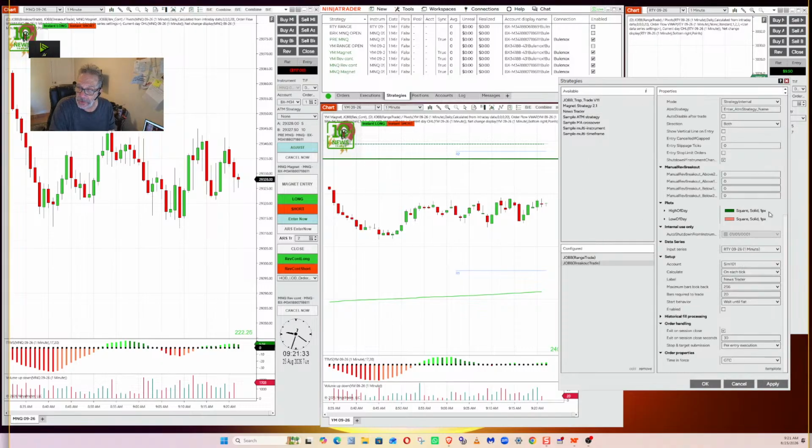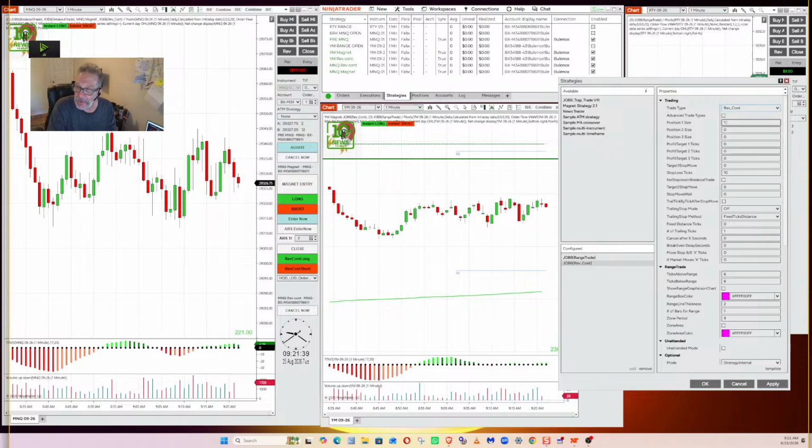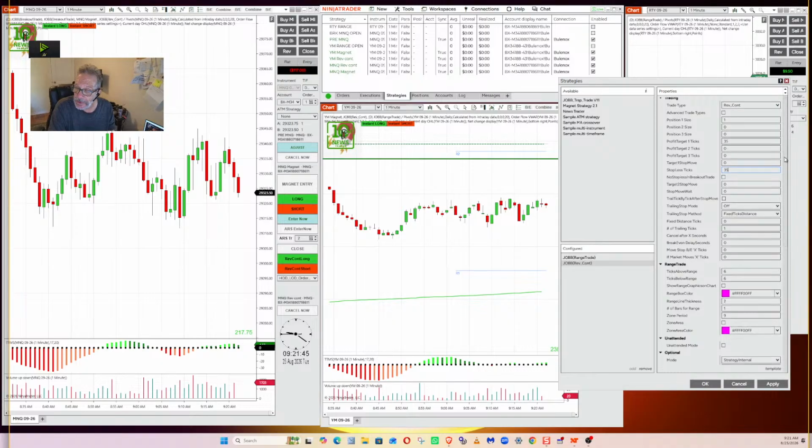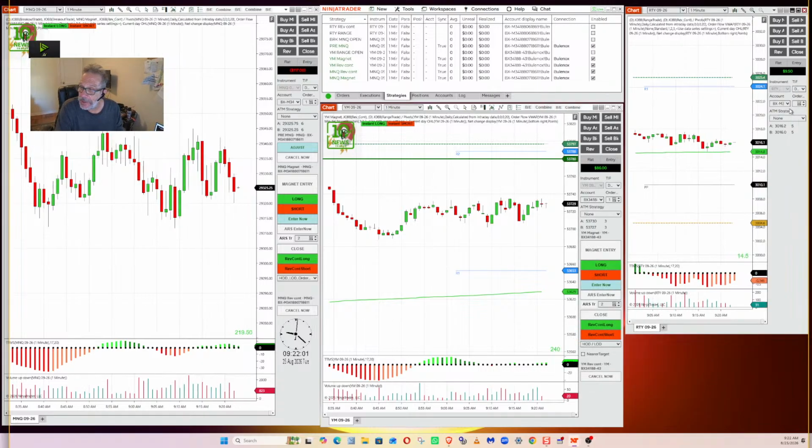Double click News Trader. All the way at the top, change the breakout to a reverse continue. Position 1 is 1. Target 1 is 35. My stop is 35. All the way down to the label, call it RTY reverse continue. Put it on the account I'm trading on. Apply it. Okay it. Make sure my chart trader is on that account.